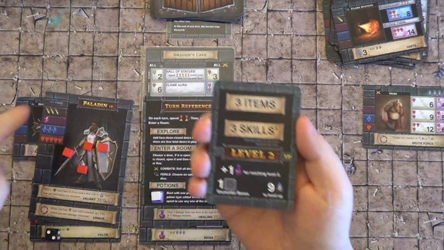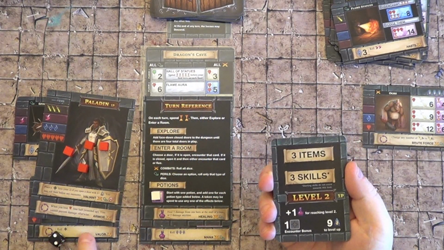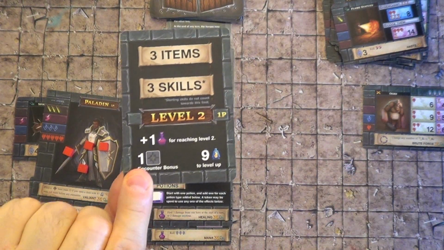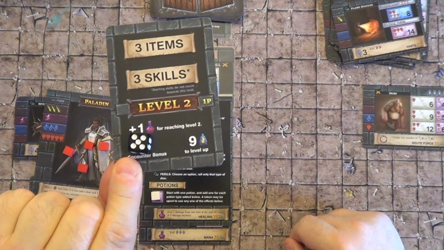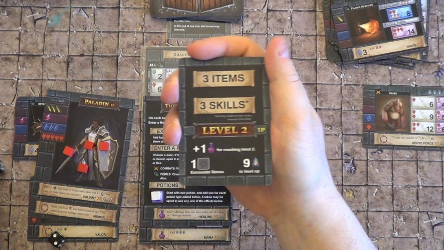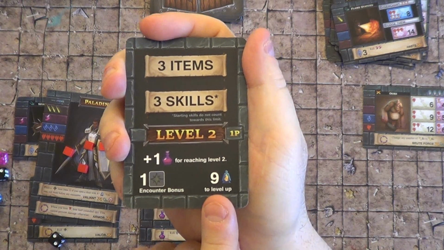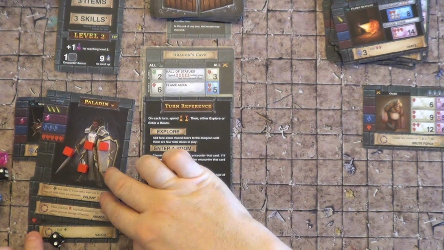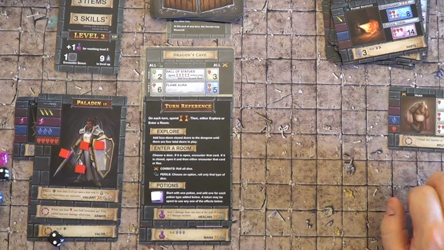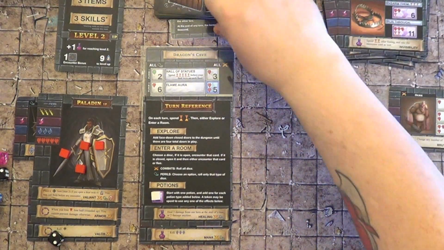Now we can have 3 items tucked onto our card instead of just 1. And now we can have 3 skills. So I can now have another 2 skills down here. And we get a black die. And this black die we can use at any time for anything. So I'm going to put that in my pool of dice over here. And now it takes us 9 experience to level up. So we are on level 2. We are on to our next turn, and I'm going to spend 2 to explore.